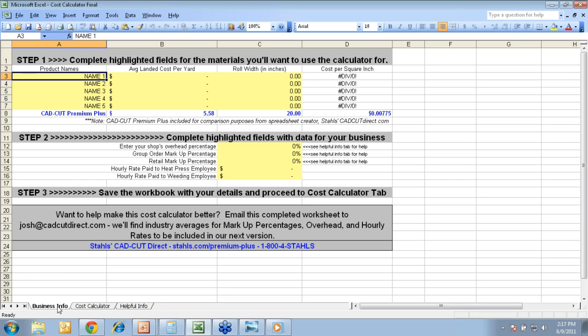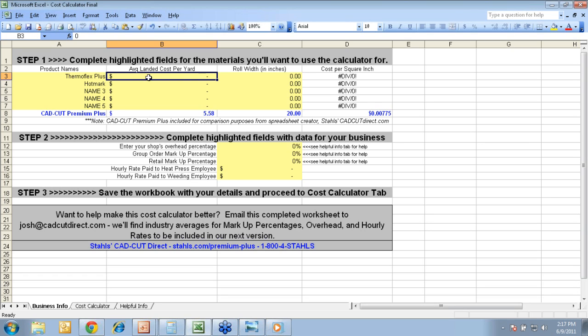So step 1, this is your business info tab on the cost calculator you'll receive. So let's call product name 1. Let's call it Thermoflex Plus, because that's what we're going to compare. Hopefully, if you're just buying from us, you won't have this name on the list. You'll have products like our Glitter Flake, our Thermofilm, CAD-CUT Premium Plus, Glow in the Dark. You'll have like 5 or 6 products, different effects that you source, so you can use one calculator without having to change the numbers constantly to calculate out your costs. But for this exercise, I am going to type in the Hotmark material and the Thermoflex Plus.